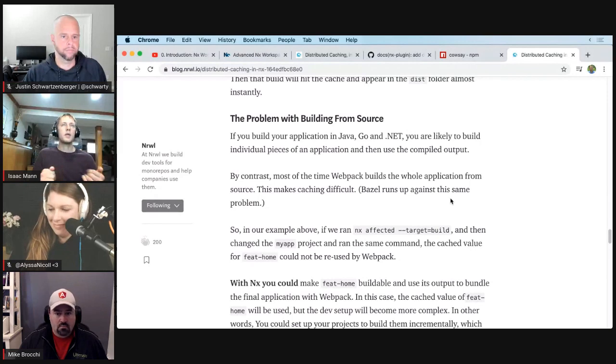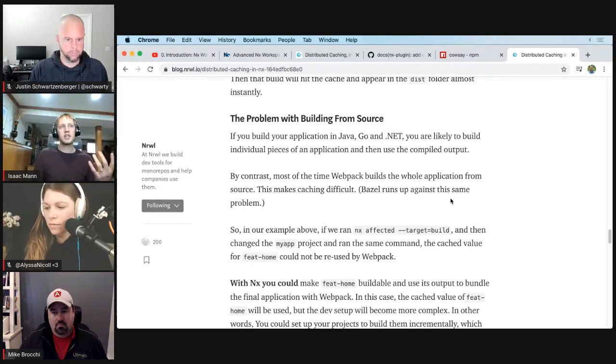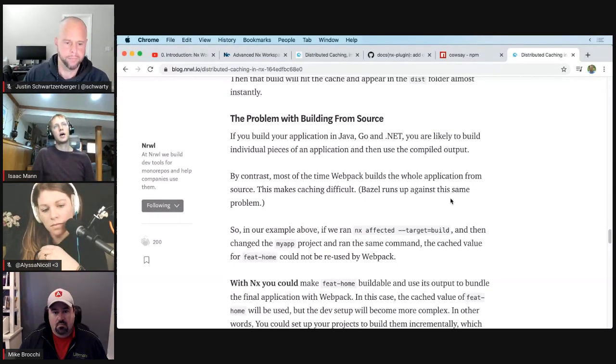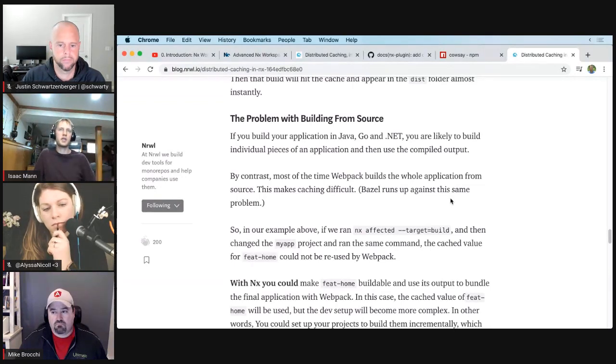In both cases, for NX affected and for caching, the worst case scenario is if something at the bottom of your dependency graph has changed and you have to rebuild the whole application. Neither of those tools is going to speed up your build. So you're going to have to rebuild everything if something gets changed at the bottom. But NX affected and the caching will help in two different complementary ways to speed up your build in the non worst case scenario. Okay, very cool.